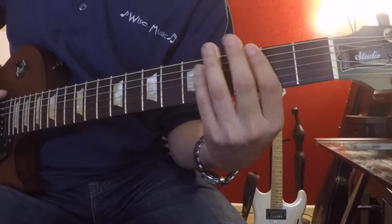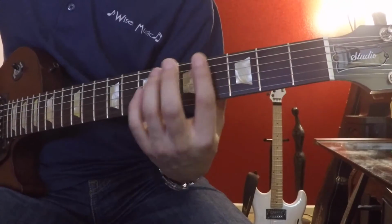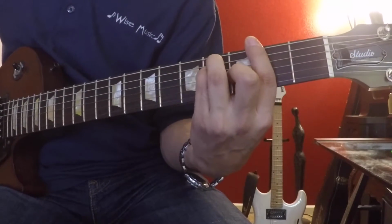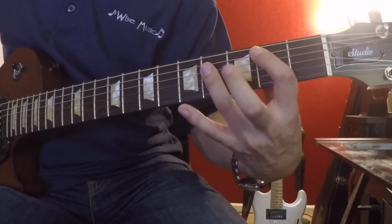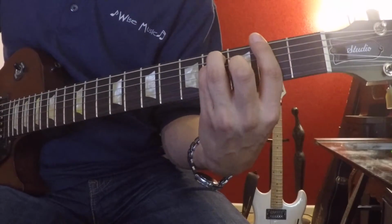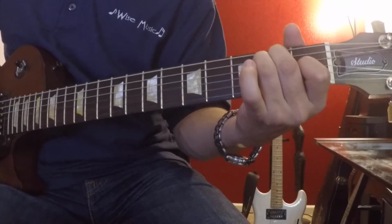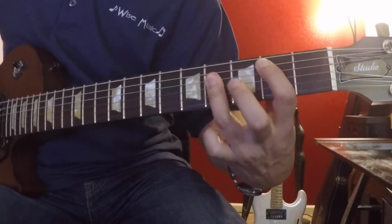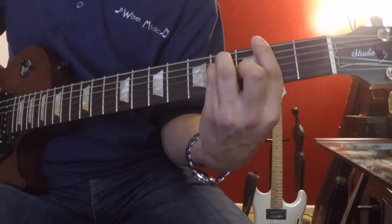There's a bridge section, and all that is the same, with the exception of the G sharp minor, you're still going to use E, B, and F sharp. Except the count's going to be two whole measures on E, one measure on B, and one measure on F sharp. That goes like this. 1, 2, 3, 4. 1, 2, 3, 4. 1, 2, 3, 4. 1, 2. And it just starts over from there.